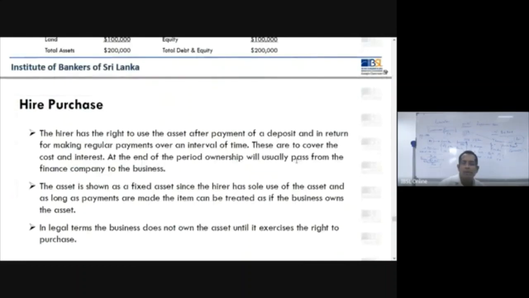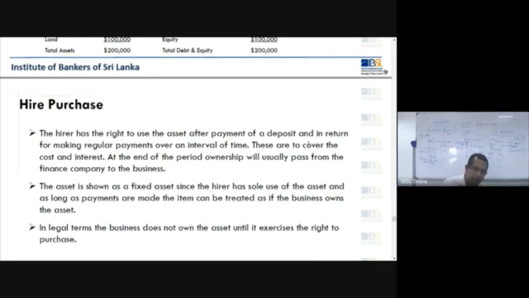then we come to hire purchases. These days we don't do hire purchases. When there was no VAT for registered vehicles, we used to have hire purchases because VAT is not applicable for hire purchasing. That is also similar to a lease. We have the absolute ownership. The customer is allowed to pay a rental and use the vehicle or the machine, but they can't cancel.